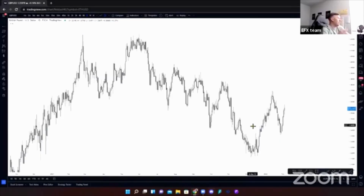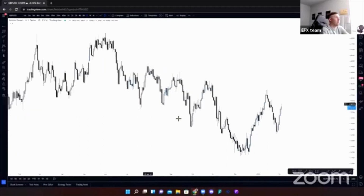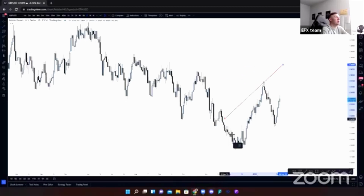So looking at a daily time frame, I'm sure most people can recognize what's happening here. Just recently, we had a pretty significant run to the downside. And that's what I'm talking about here. So this is the daily. If you look on a daily, weekly time frame, we're going to see a lot of lower highs here. We're going to see a lot of lower lows, right?